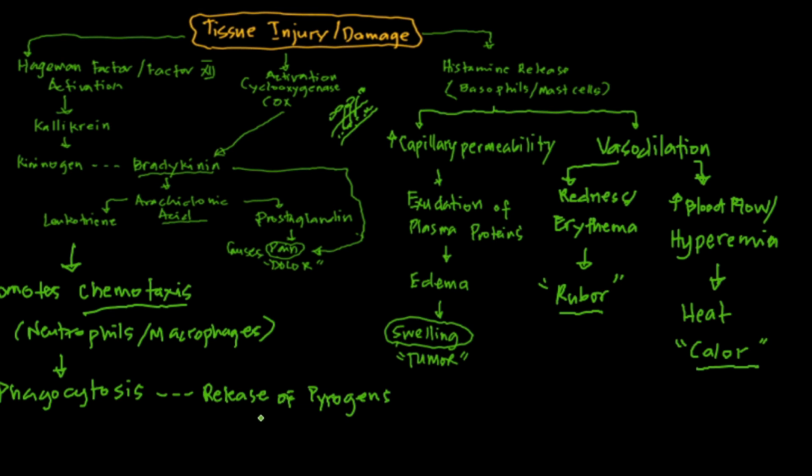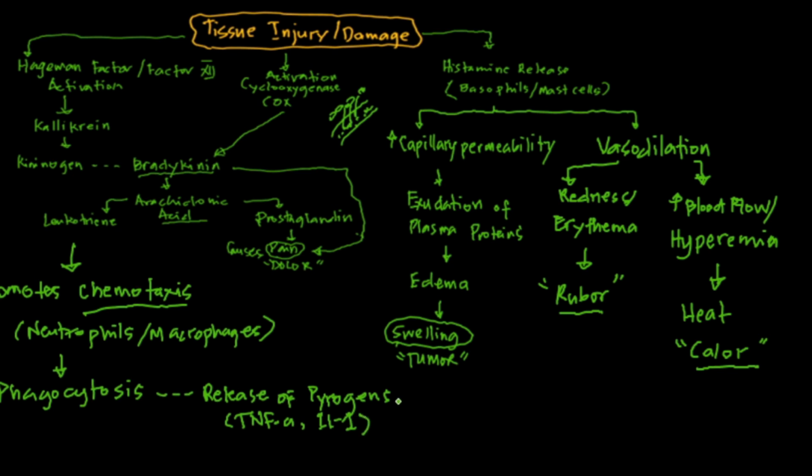Inside our body, there are a lot of pyrogens that are present indigenously. It means to say there are indigenous or natural pyrogens. Examples of pyrogens that can be located in our body are your TNF or your tumor necrosis factor alpha, and we also have your interleukin 1. I think you know that there are lots of interleukins, but interleukin 1 is also involved in the occurrence of your fever.